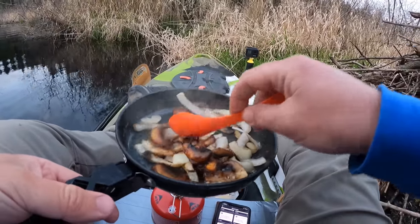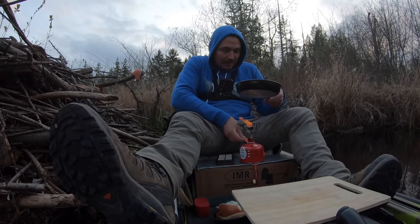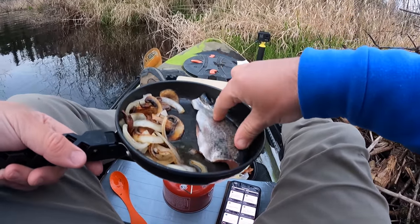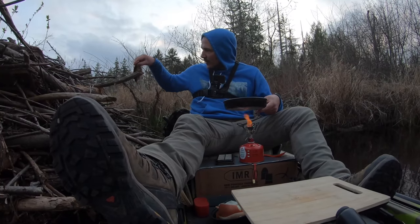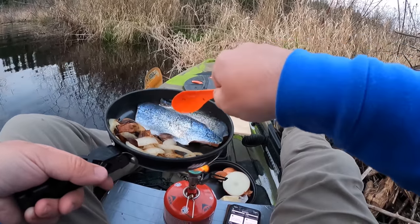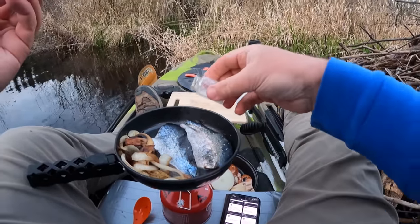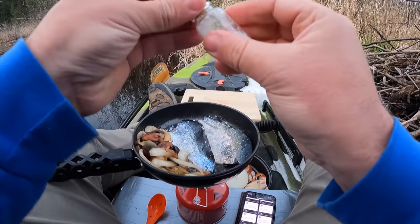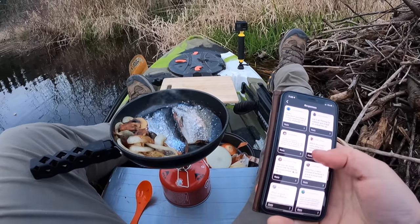Things are starting to look mighty, mighty good. I almost want to say we need to add our trout here before we keep going over questions. We're gonna do meat side down first. I always have a problem when I do skin side down. It curls too much for me. There we go. We need to do a really important step here. We're gonna add some Danish sea salt. Oh yeah. Nice generous portion. Oh, I'm ready for this, man. I'm absolutely starving. We got a little bit more time here while this is cooking.